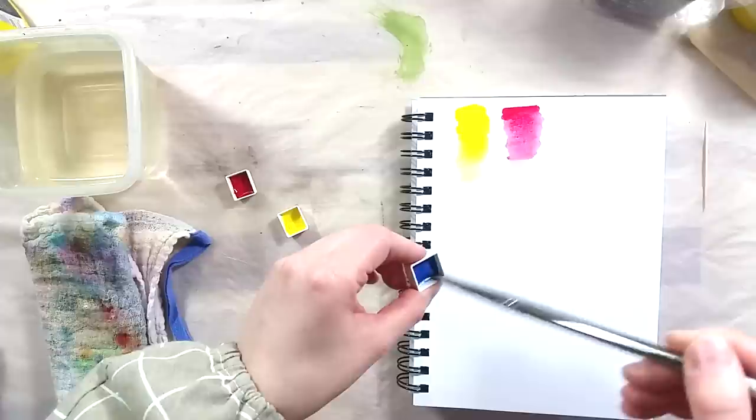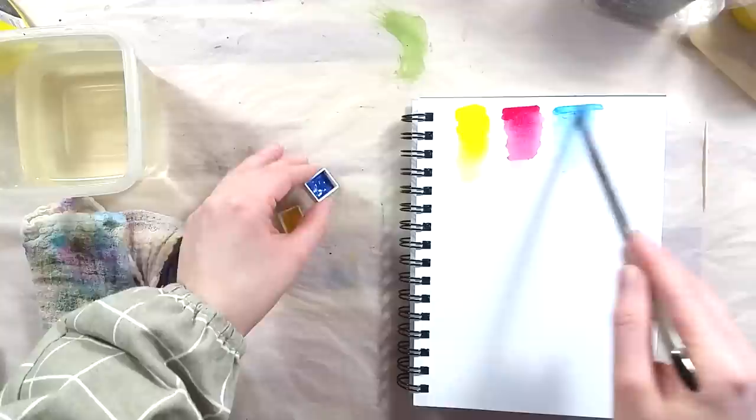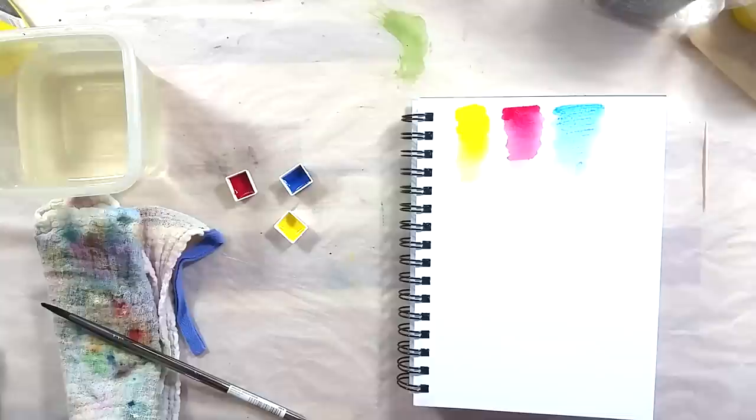In reality, the ratio of extenders in this blue goes too far and we lose the color's intensity. Also, of the three colors, the blue is the only pigment that has texture issues when mixed in with the binder. The paint is not smooth and won't make for nice washes.